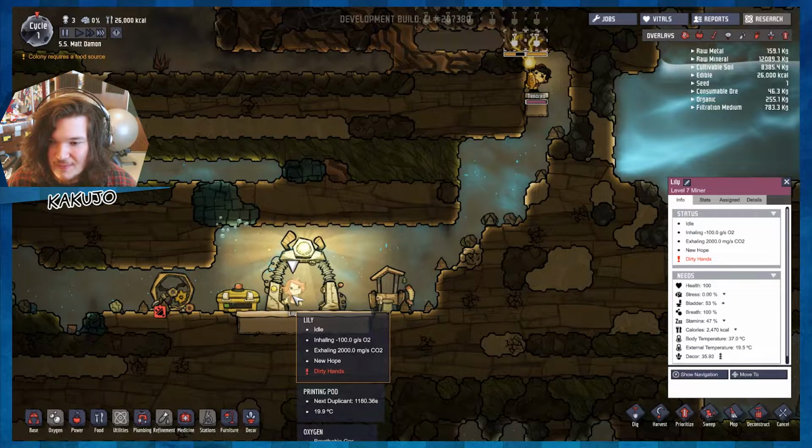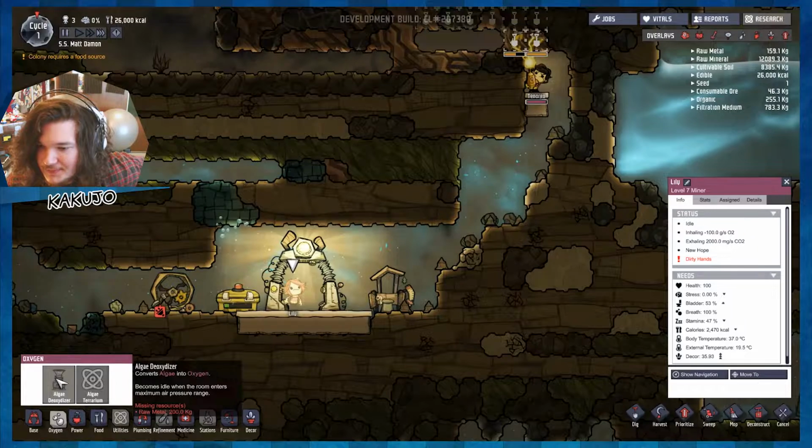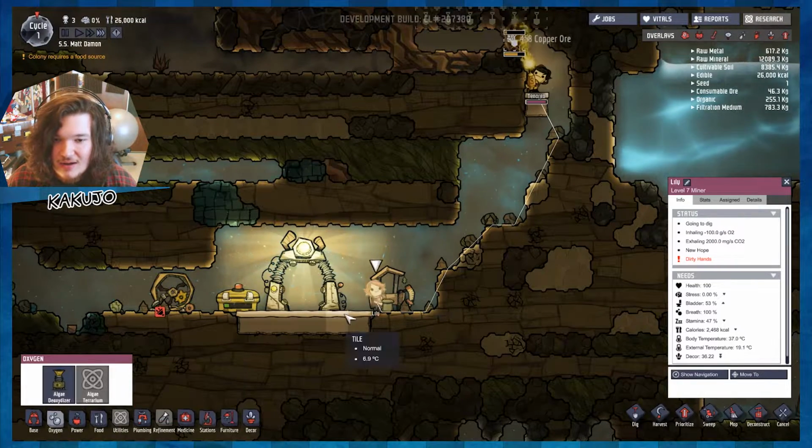What are you doing? Or rather, not doing. Hey, now. I want to make an algae thingy. We need to start working on the air.